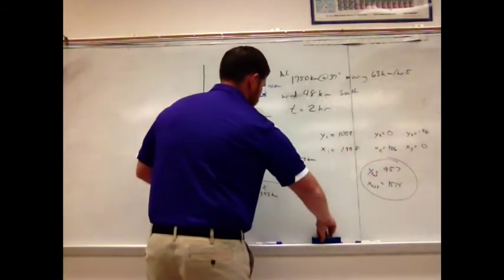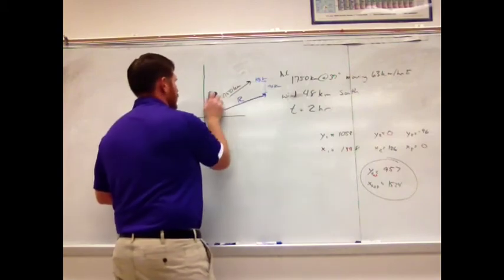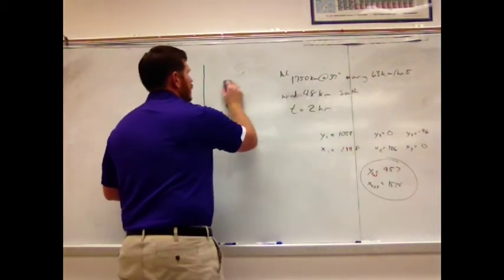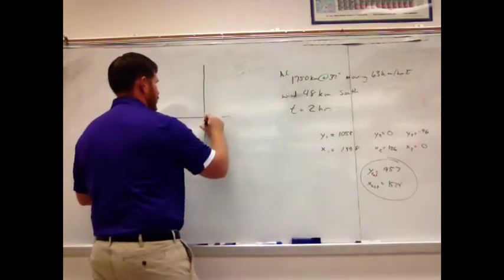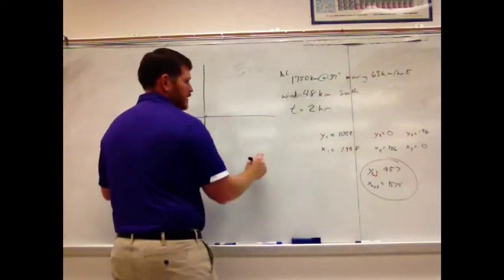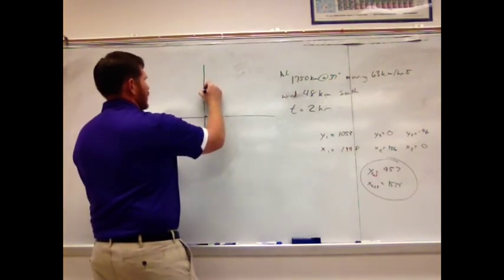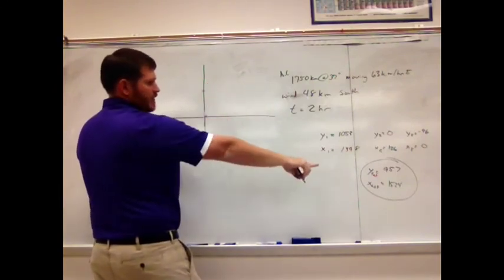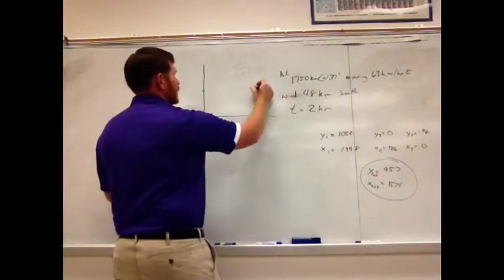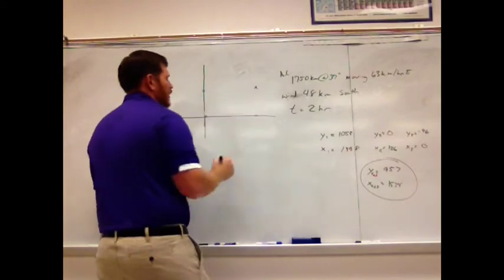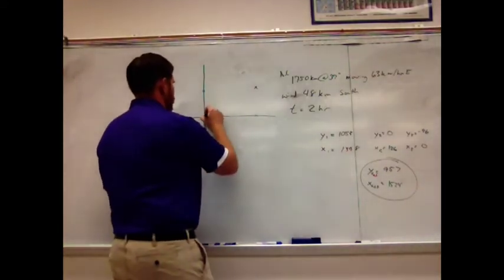So what I'm going to do here is erase this and restart. Okay. So I have a y total of 957. That's a positive number, so I'm going to put it up here. And I have an x total of 1524 out there. Okay, that matches that graphical representation that we drew earlier. So now let's draw it out.